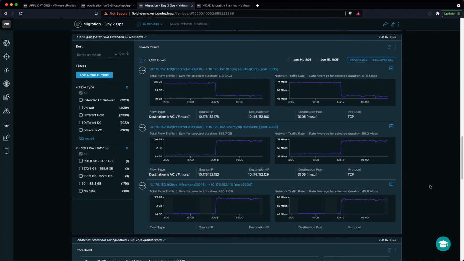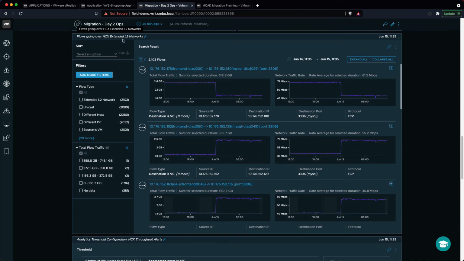So if there's a problem with any of those L2 extensions, so if there's a flow going on and maybe it's exceeding the threshold that you set on the L2 extension, so if it's producing too much traffic, I could dive into the actual flows that go over those layer 2 extensions. So I could have a look at the top talkers within the L2 extensions, and then also pinpoint the exact source destination that are using up those layer 2 extensions, and then maybe do something about it if something fishy is going on, or move some of the L2 extensions.